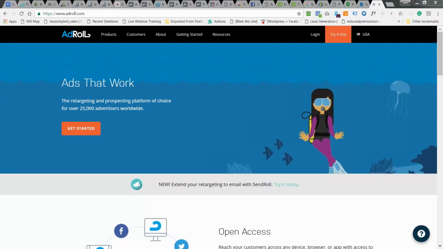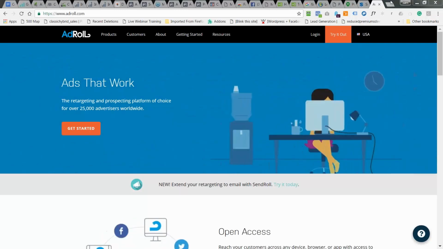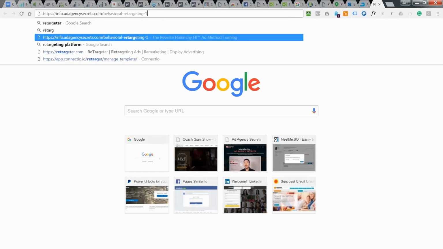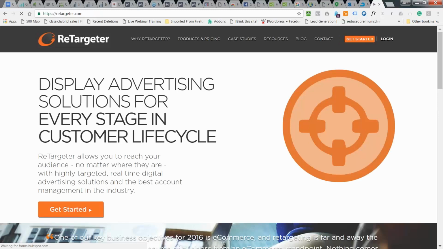And then Retargeter. Retargeter is a little more lenient with the types of content, but you do have to have a minimum $500 budget to start, so it does cost a little bit there.